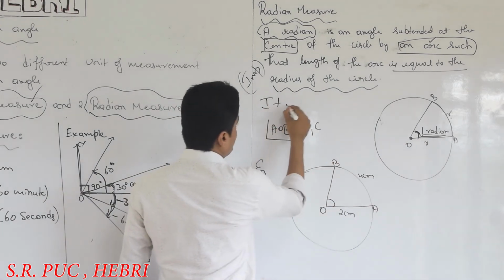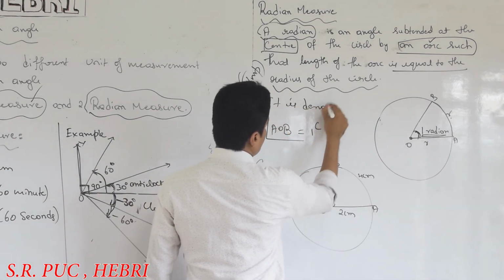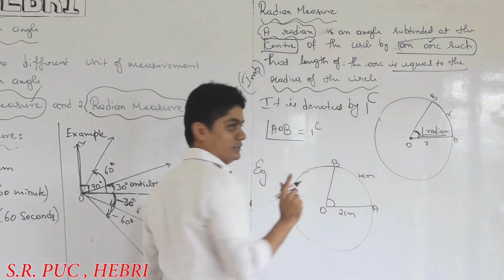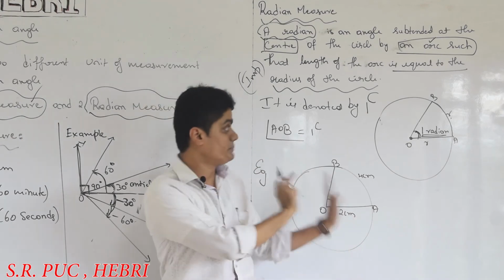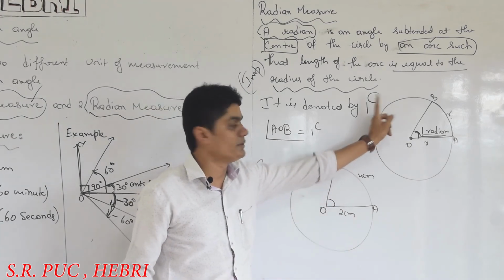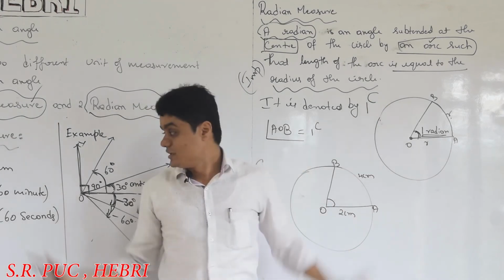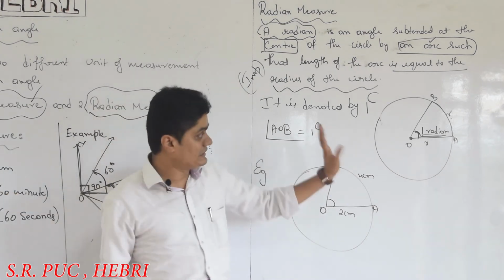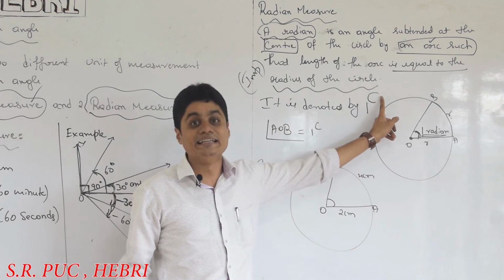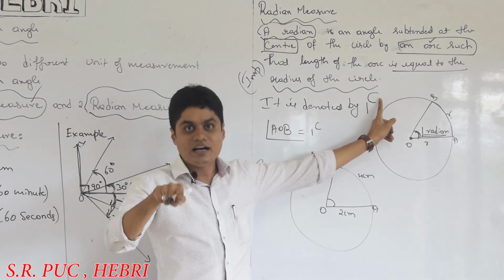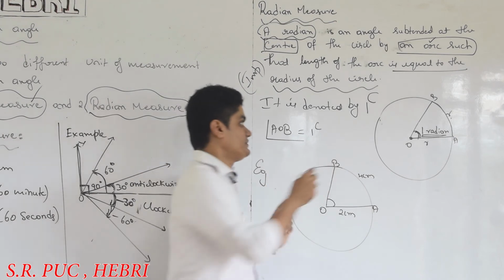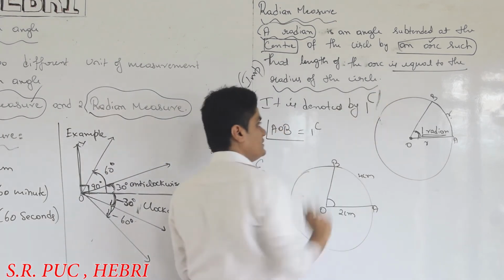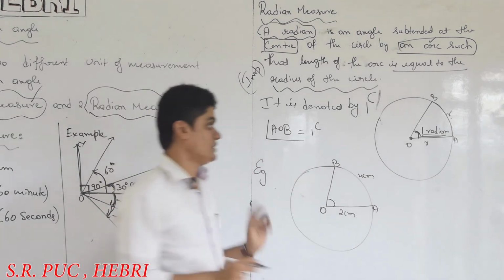It is denoted by 1 power c. Don't read it like that. Just the beginning, so I'm reading like that: 1 power c. So how to read? 1 radian. 1 power 0, are you reading this as 1 power 0? No, you are writing 1 degree. So just like that, it's 1 radian. Full circle for degree, open circle for radian. But it's not a half circle, don't misunderstand. It's just an open circle like this, c. 1 radian. Remember that.